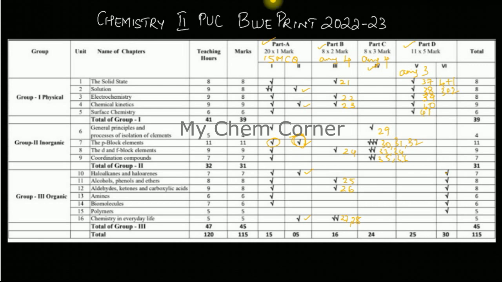Alright, now let's move on to the last part, which is the 6th part, which is basically focusing on your organic chemistry. Here there are 6 questions. Out of these 6 questions, again, any 3 here. Again, a wider option that you have. Now, here each question is based on each organic part. So the first one is question number 42 from haloalkanes, haloarenes.